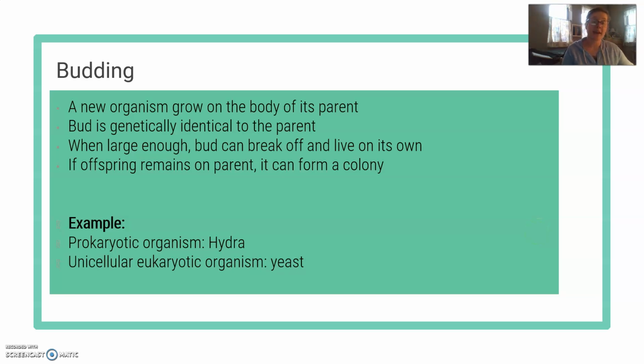So the easy way to think about this is that if I used asexual reproduction to reproduce and I used budding, there would be me, my normal size self, and then if I was reproducing, there would be a little Miss Schisler up here, say, growing off my shoulder. That's going to grow so big, and then it's going to go bloop and fall off, and it's going to grow into the exact same copy of me. So there would now be two Miss Schislers. And this would just keep occurring and reoccurring. So as you can see, when the bud breaks off, it can live on its own, of course.